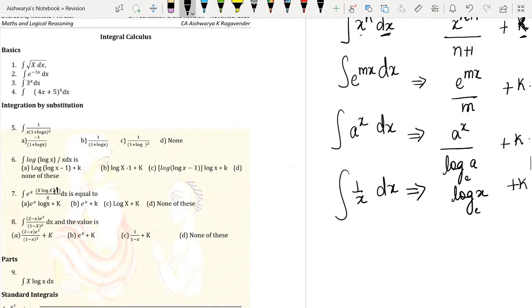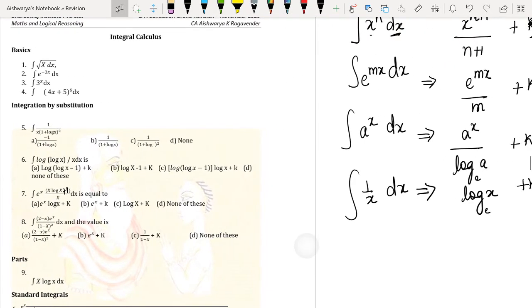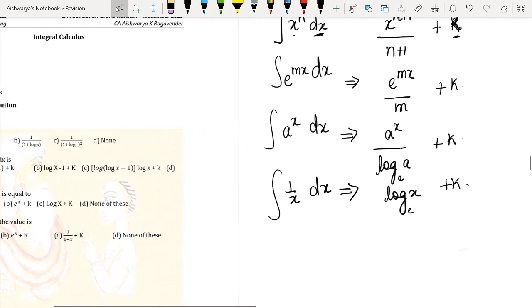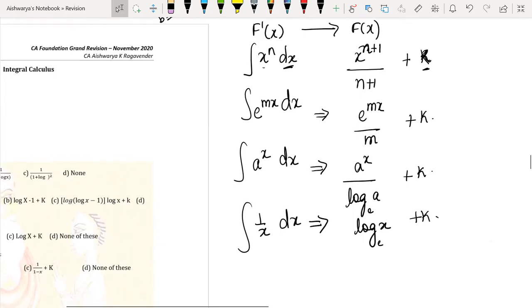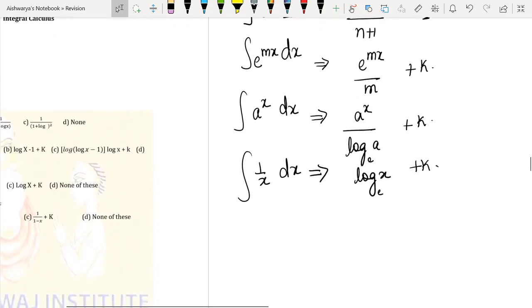Okay, so now this is what you have. We can apply this in the problems. Are you all clear? Is there anything else that you want to add to this list? Suppose I give you something like root x. Okay, differentiation you have to practice very well to do integration easily. So differentiation is the basis for integration. Okay, root x means nothing but x power half.